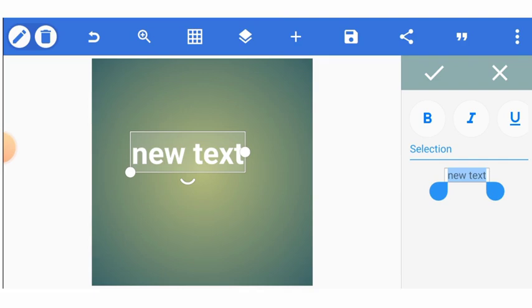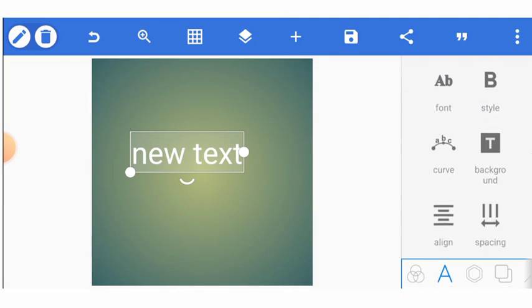When you click on it, you are going to see that the text is bending to the right side. That's the italic. And then you have the underline. When you click on it, you're going to underline the text. You can underline, undo, underline, undo. That's it for the bold aspect.